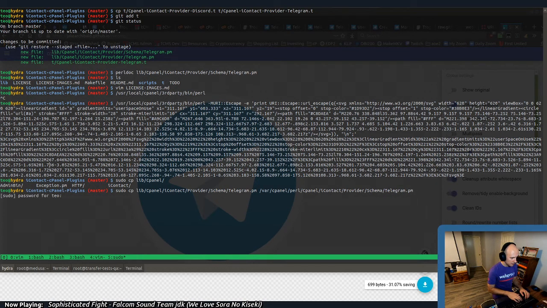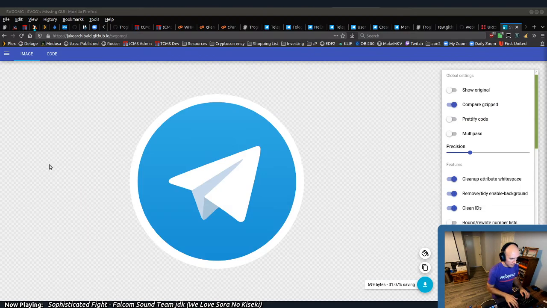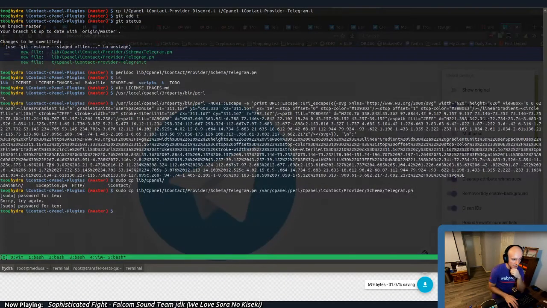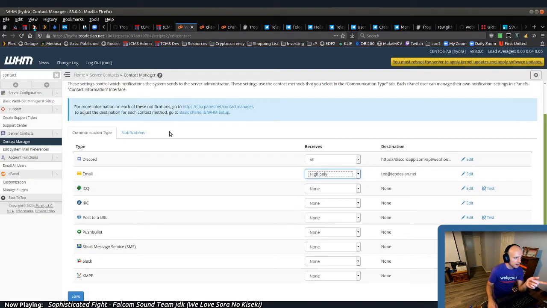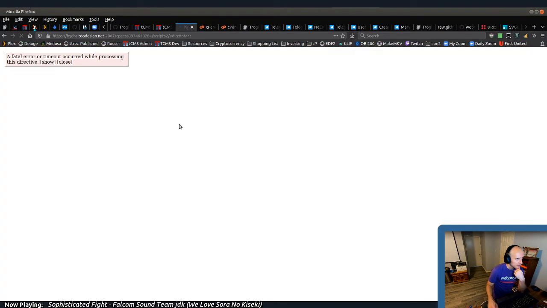Okay, so let's copy that over. Okay, so let's see here. I have that file copied over. So now whenever we go into WHM here, it should load up the actual schema module.